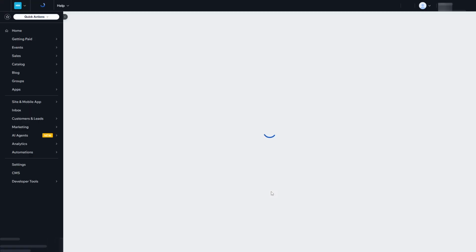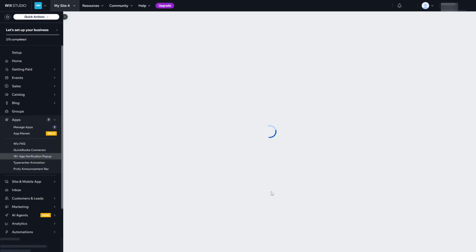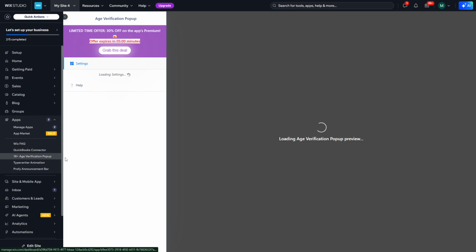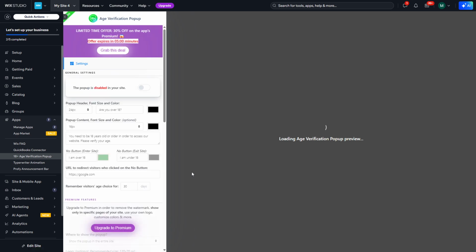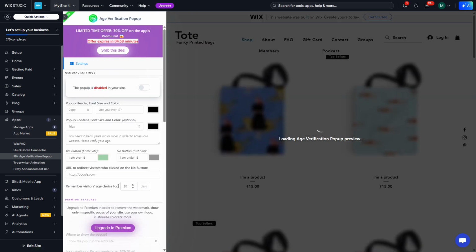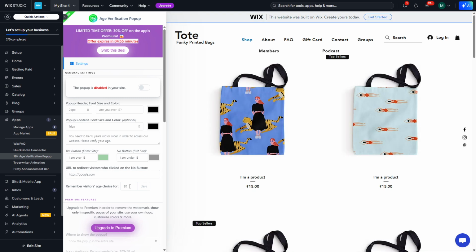Next, you'll want to customize the pop-up design to align with your site's aesthetic. The app offers various design options, allowing you to choose colors, fonts, and styles that best fit your brand's look. Personalizing this aspect not only maintains brand consistency, but also enhances user experience by creating a seamless visual journey as visitors explore your site. Once your preferences are set, the app does the heavy lifting for you.